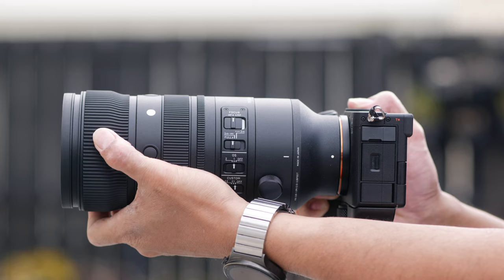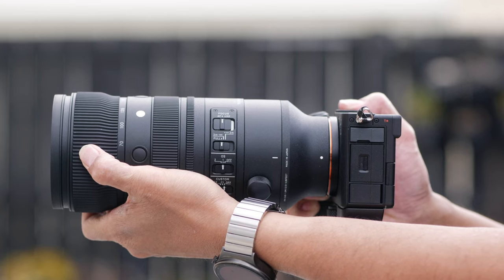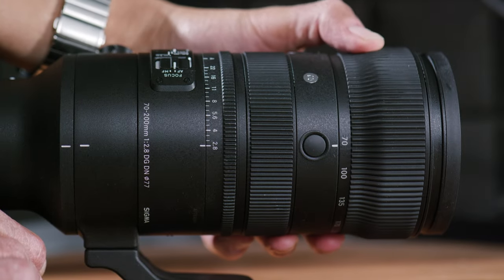But because it is a telephoto lens, placing the hand at the front of the lens means any movements from your left hand would have a smaller impact to where the camera points to. It means the camera will be more stable. So it's a trade-off between how easy it is to hold the lens and how stable the camera is. So that's why I said I don't really mind having the zoom ring at the front. The zoom ring turns very smoothly and quite easily as well.